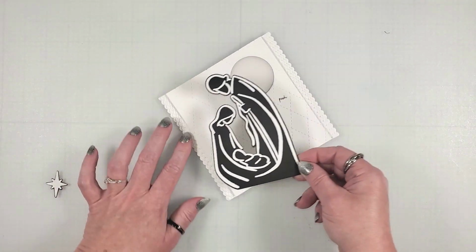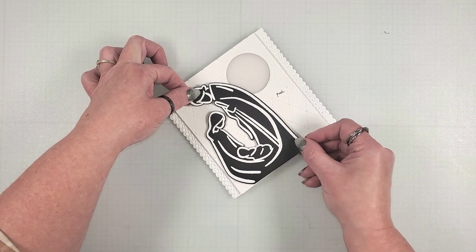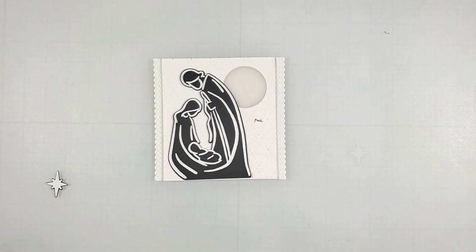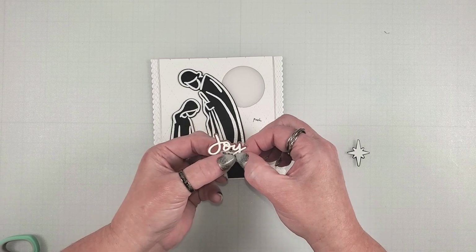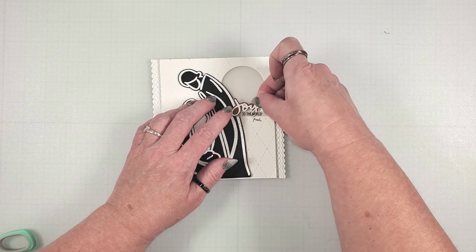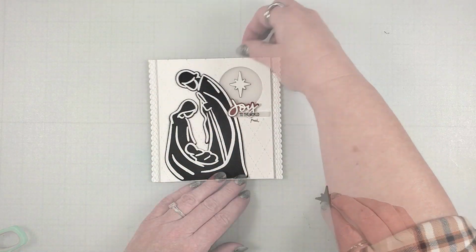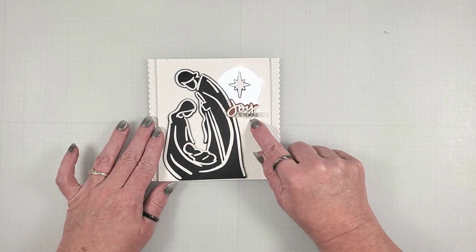Since I already added dimension with foam tape, I'm not going to add much to the front. Behind Mary and Joseph, I'm adding a 1mm foam, which is super thin. This is going to allow me to tuck a few things behind them. For my sentiments, I have the word joy and to the world. The large word joy came with the Sketchy Nativity set. The phrase to the world is part of a new sentiment collection that I recently used on a shaker card. My star is going to sit right here in the center of the vellum, and check that out. It glows.